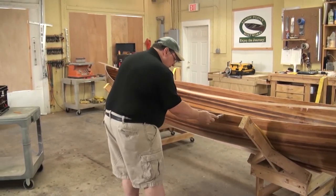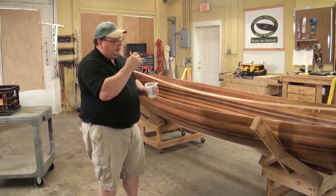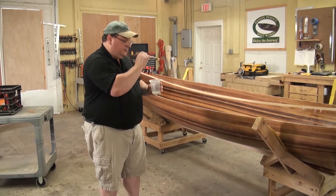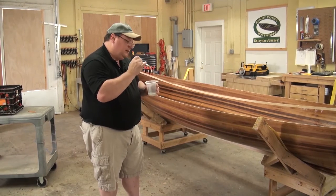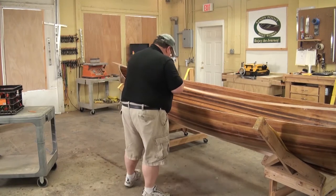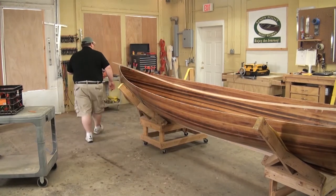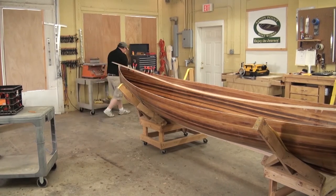All right. So now I'm just going to take a little bit of wood flour, put it in here, and then I'm going to put it on the outside, on the gunwale that we've already painted. I'm going to put some gloves on, and we're going to go ahead and attach that gunwale to the boat. Tick marks right there, which lines up with that. And this should be pretty simple.